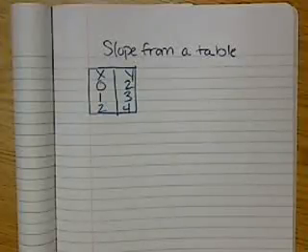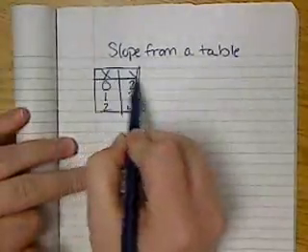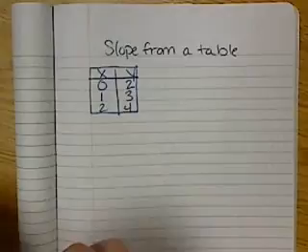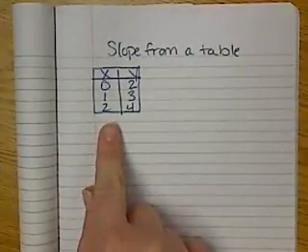Okay, we're going to go over how to find slope from a table because this is another thing we've been practicing in class. And I know depending on which teacher you have, you're going to see something different. So I'm going to try to show you multiple ways. So this first time, I'm going to show you how to take this table and get ordered pairs from it.